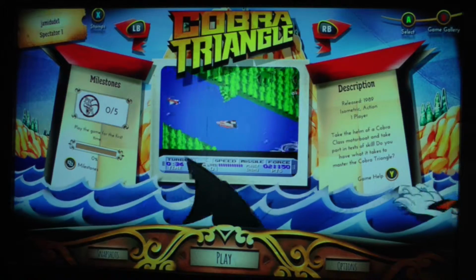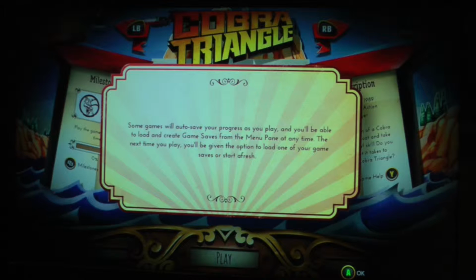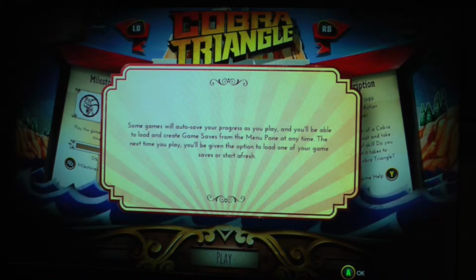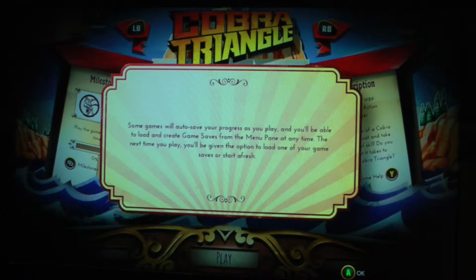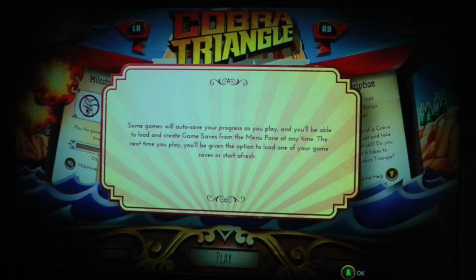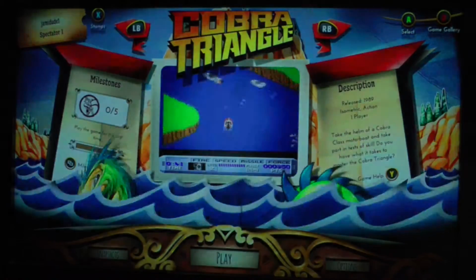Anyway, let's get playing. Some games will auto-save your progress as you play, and you'll be able to load and create save games from the menu pane at any time. The next time you play, you'll be given the option to load one of your save games or start afresh. Let's do this.